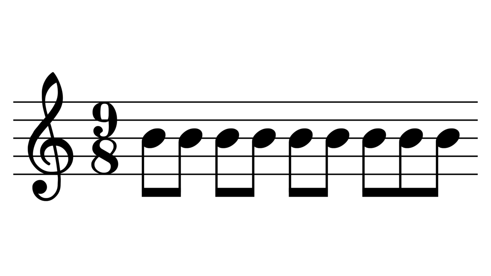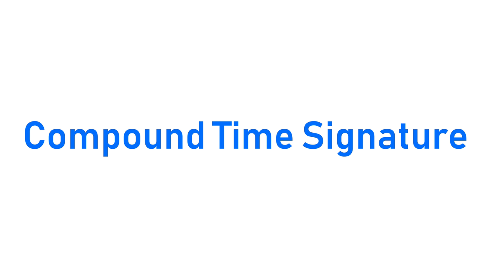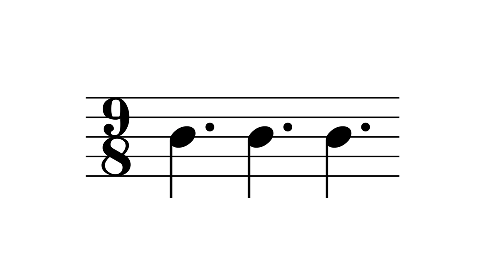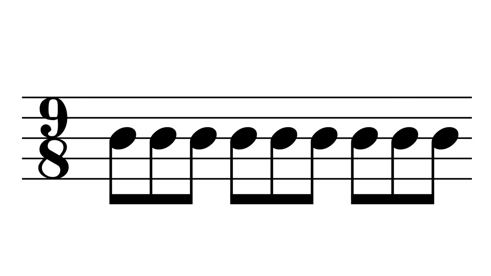So we've looked at a lot of examples of 9-8 time treated as an odd meter, but now let's look at some examples of this regular 3 groups of 3 approach, the more Western and traditional way to use 9-8. When 9-8 is used like this, it's called a compound time signature. A compound time signature is when the main pulse is perceived to be the dotted quarter note, meaning that we have 3 eighth notes per beat. You can think of this as 9-8 being the equivalent of 3-4 time, but with a triplet on each beat, hence why 9-8 time has a similar waltz sound to 3-4 time.